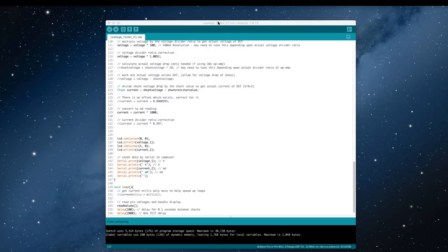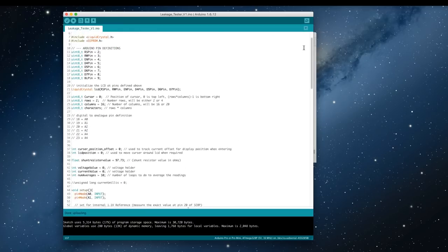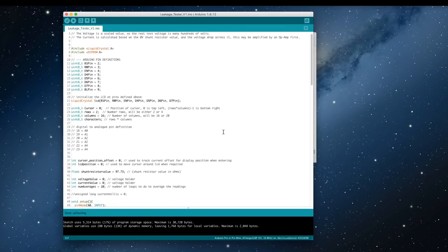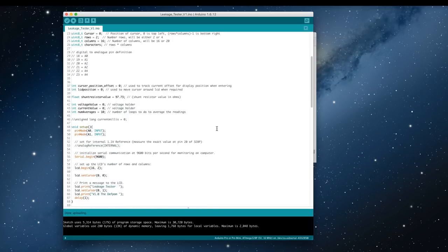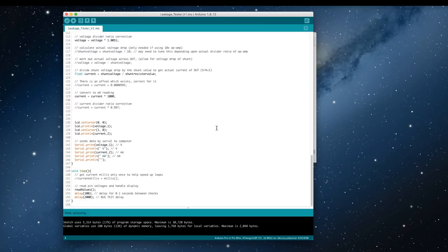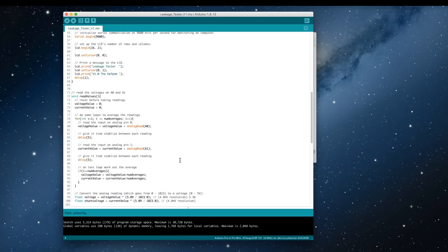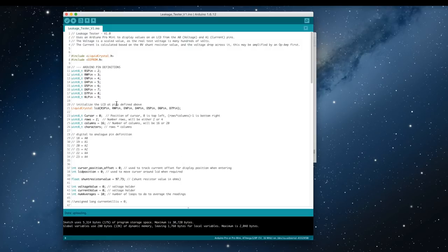Here's the code so far - still full of comments and messy. It's got things I don't even use, like EEPROM - I'm not using that at this stage. I had some ideas of things I could do. It's only 150 lines and stuff in there can be taken out. Various options are commented out that I was playing around with, so it's not too bad - pretty concise code really.